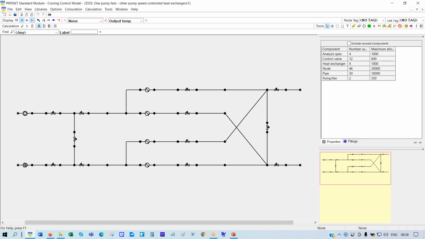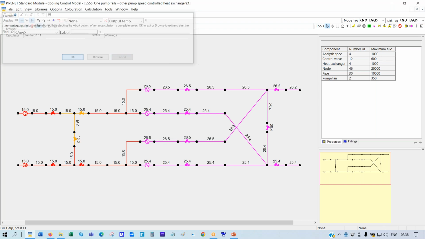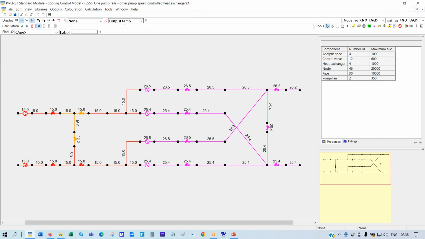I've designed the control system without heat exchangers, and then I decided to insert the heat exchangers. You can see that I put them in here. It shows you how the temperature changes. 15, after the heat exchangers, 26.5, and it remains.